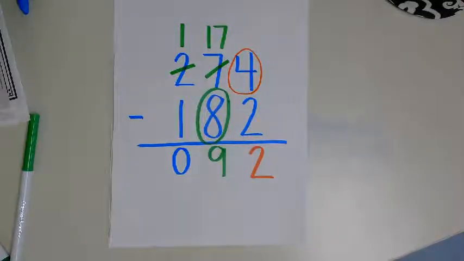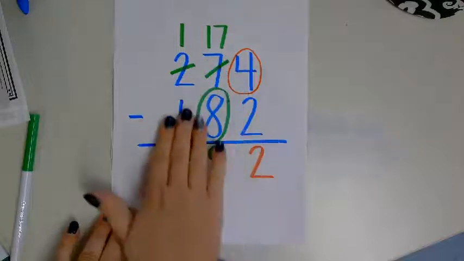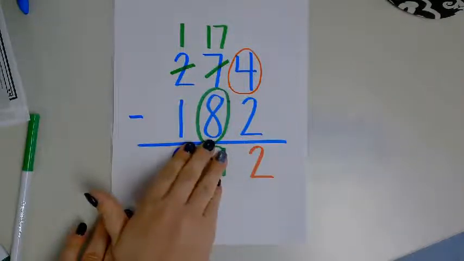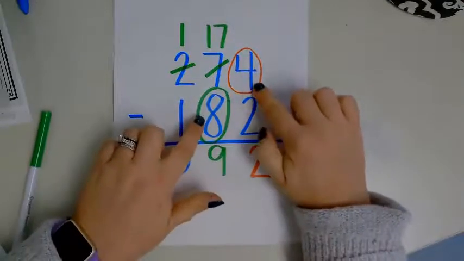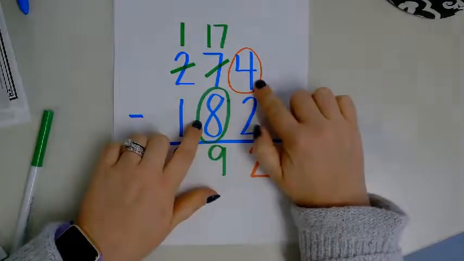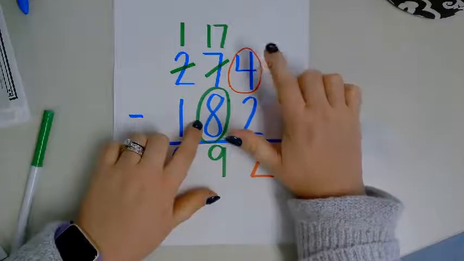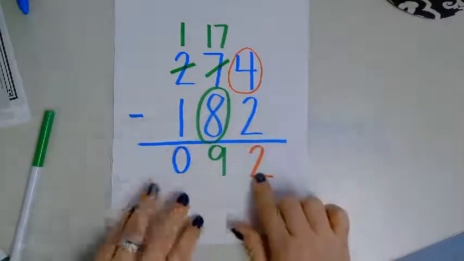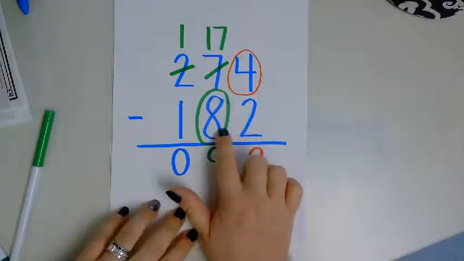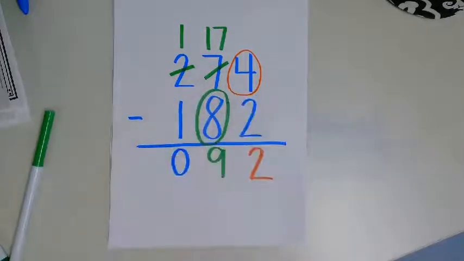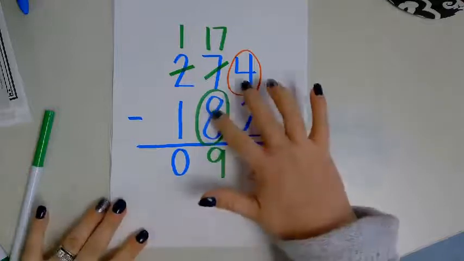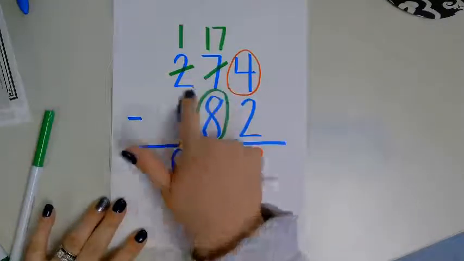The important thing about this problem is that we are always looking for regrouping. Boys and girls, it is so important that you circle that bigger digit, because if the circle's on the top, you don't regroup. But as soon as that circle hits the bottom, you need to get some from next door and you need to regroup your numbers. So please pay attention to which number is bigger, top or bottom.